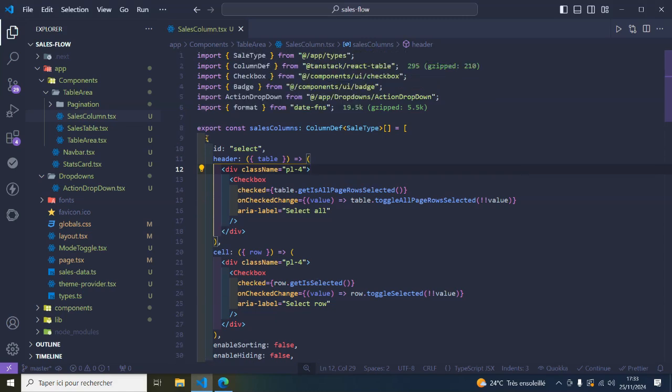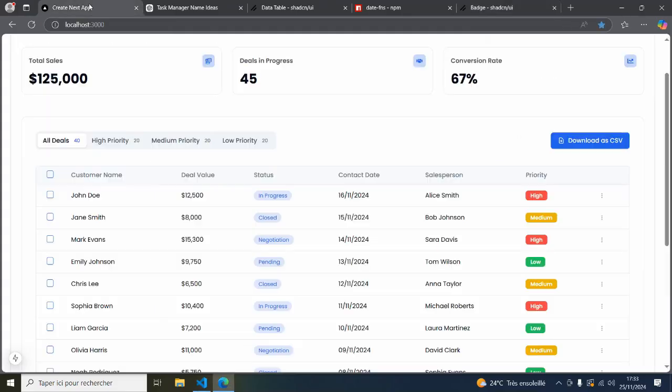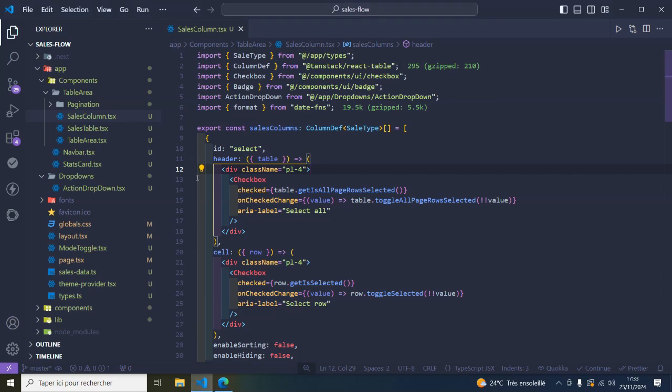So here we're having the ID for the checkbox that we are using at the first column. So this is how we are going to be using it.